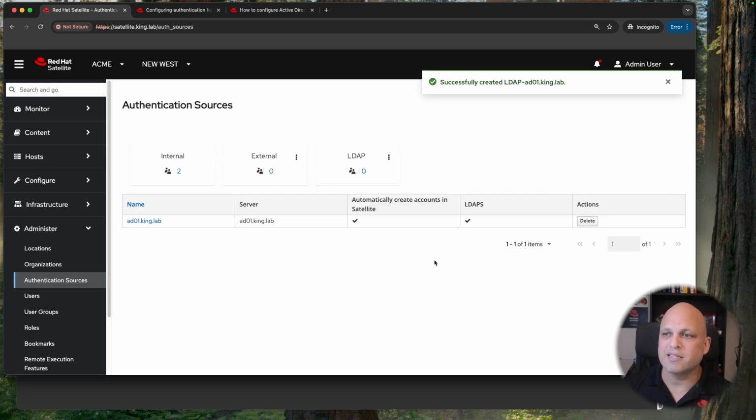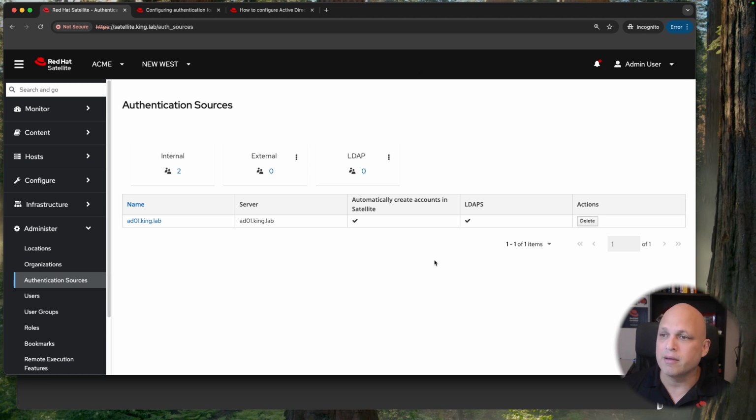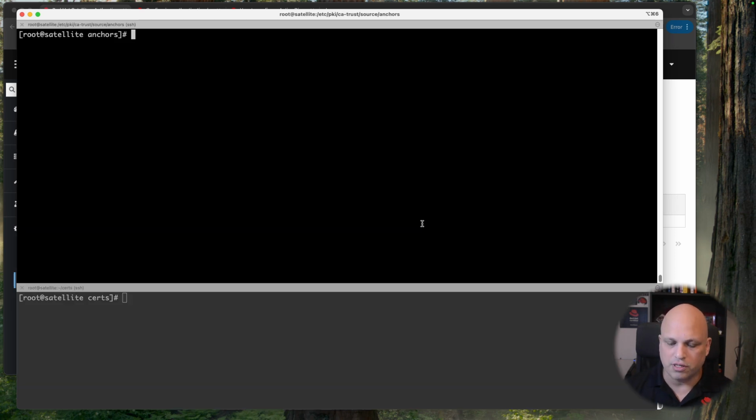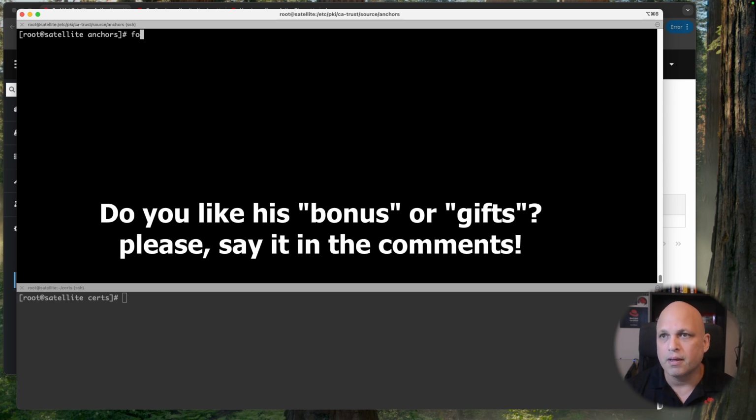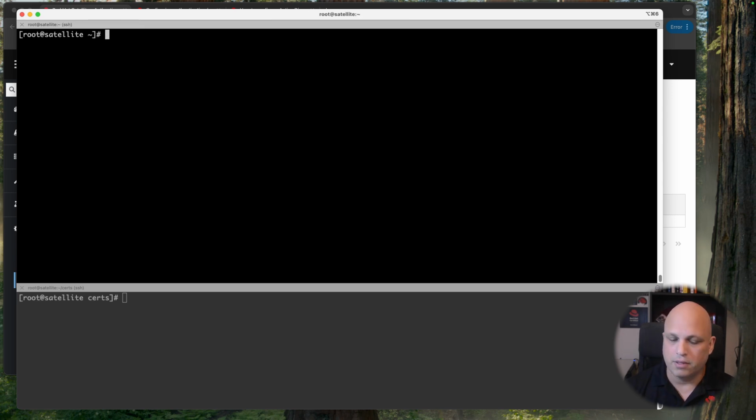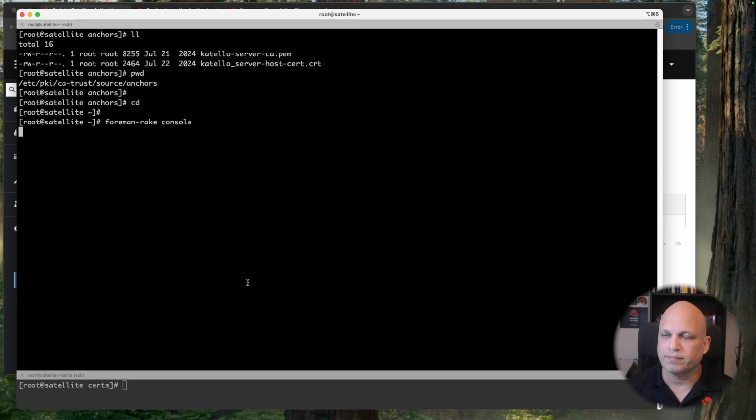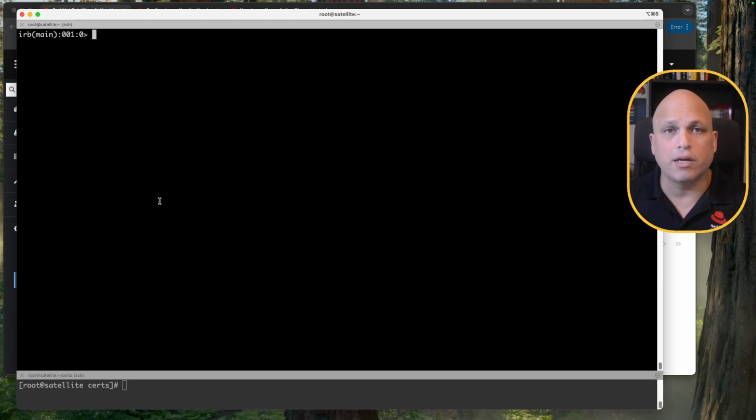This is good. The next step should be to log off and log back in with your credential, with your user. But here, we like to see under the hood what's going on, how this works. We like to be sure that this is working fine. So let me give you some additional bonus. We can get out of this folder. There is one command called foreman-rake console. I would like to get some information using foreman-rake. This is definitely gorgeous when troubleshooting LDAP and authentication.